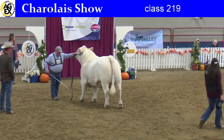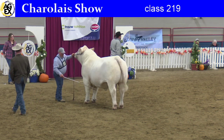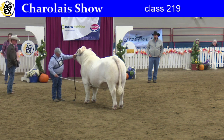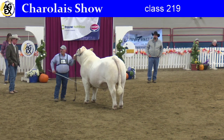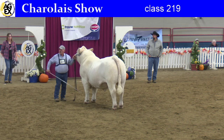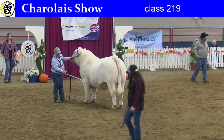Heifer in the third spot, a lot of volume to her, a lot of length with the other heifers. Maybe just could change up her front end and hip and shoulder structure to strengthen her up a bit that way, but nice heifer all the same. Heifer in fourth spot, long, might be perhaps the longest, gives up a bit of depth of body, but still great hip structure, nice fronted. Heifer in bottom of the class, also a great heifer, just gives a bit of style and finesse above the others, but still a great female.